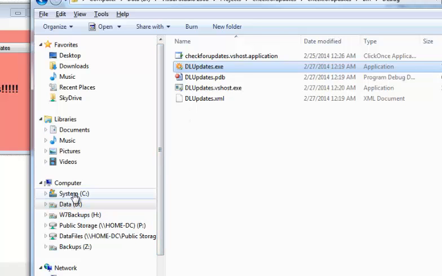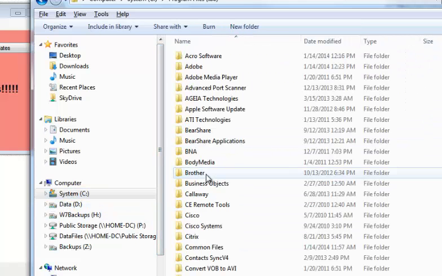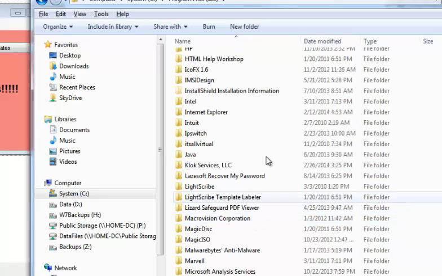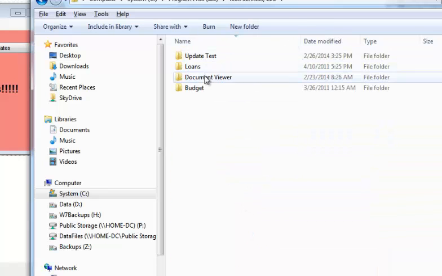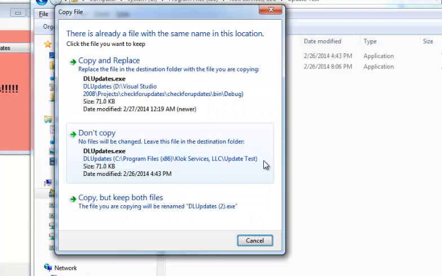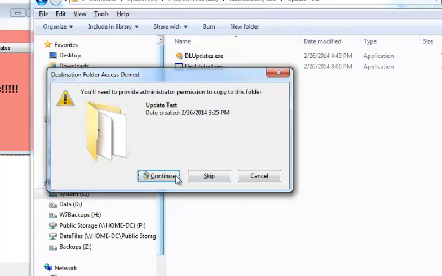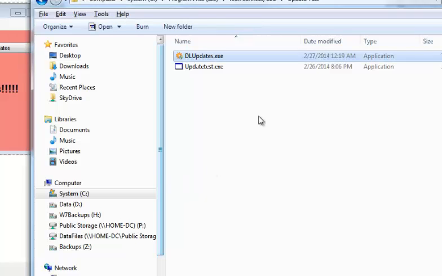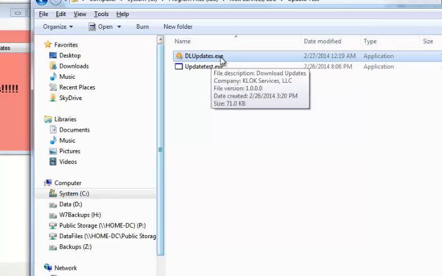I need to put that in where my program is. Now again, you don't have to do this because if you run the setup, these two programs are going to be installed automatically. So you don't have to keep updating the DLL updates. I'm doing that just for this application to show you how it's done.